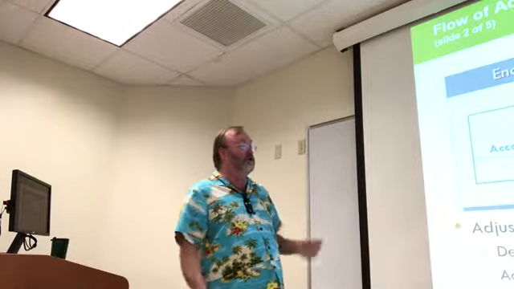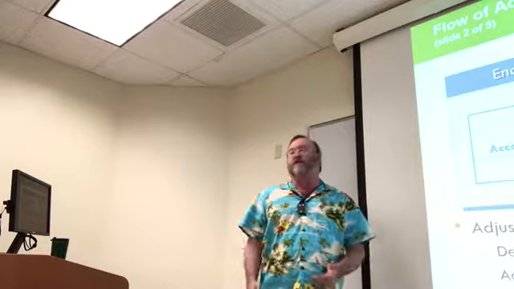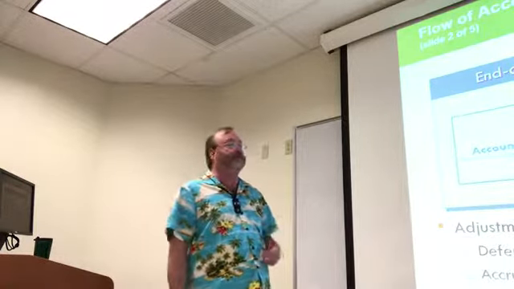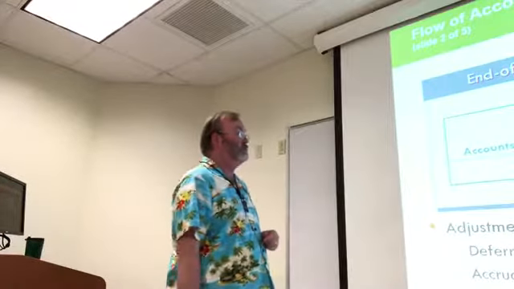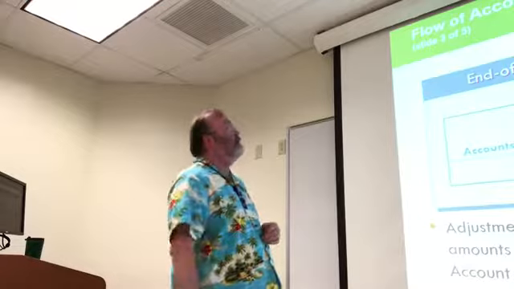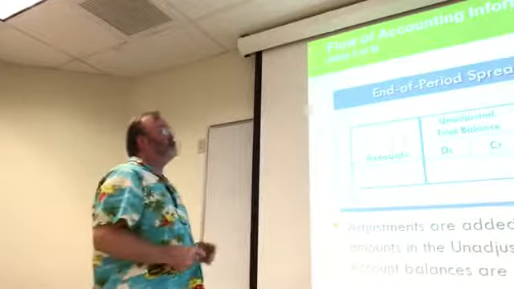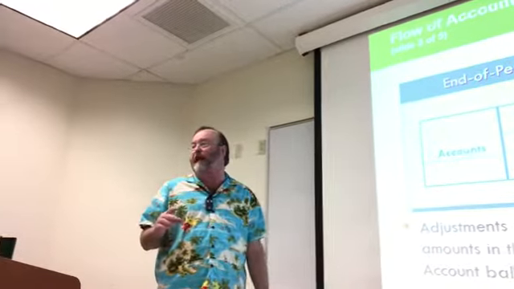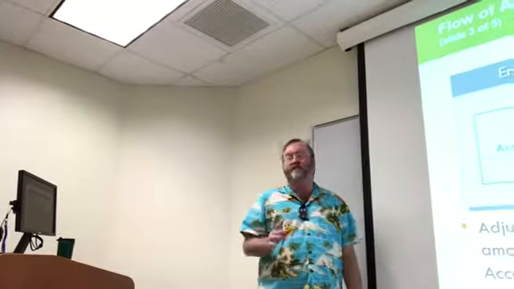And then accruals are new information. So this is accrued revenue, a debit to accounts receivable, a credit to fees earned, accrued expenses, like I was just talking about, wages and salaries, utilities, taxes, interest, and the like. Okay? And then by adding and subtracting those debits and credits to the unadjusted trial balance, you come up with an adjusted trial balance.